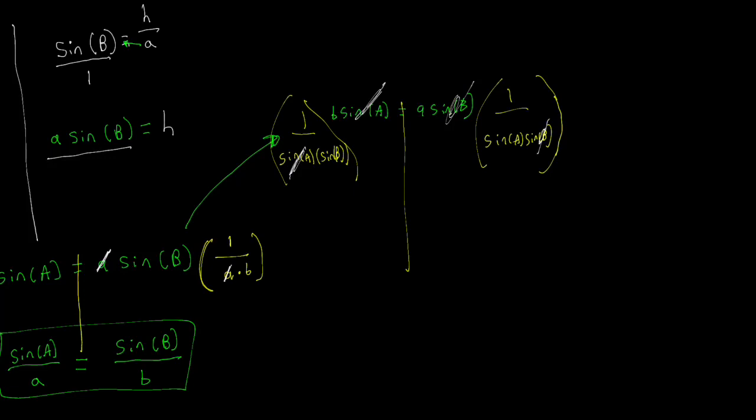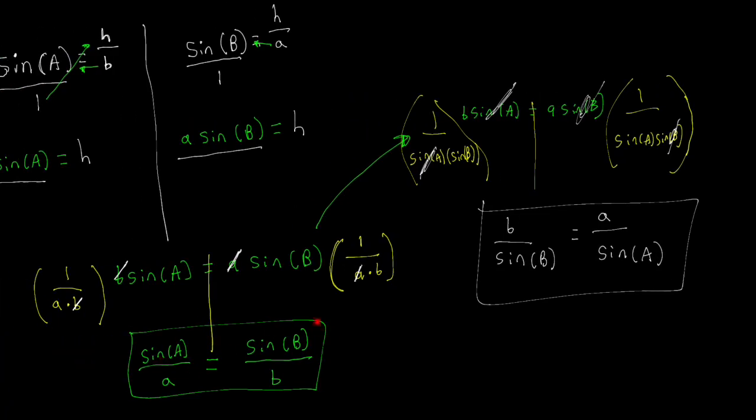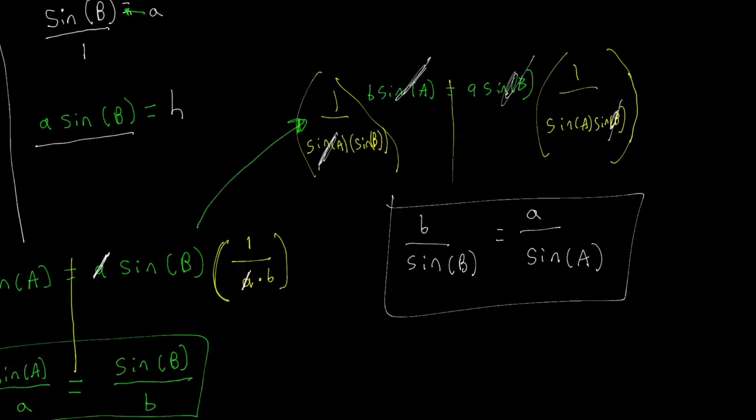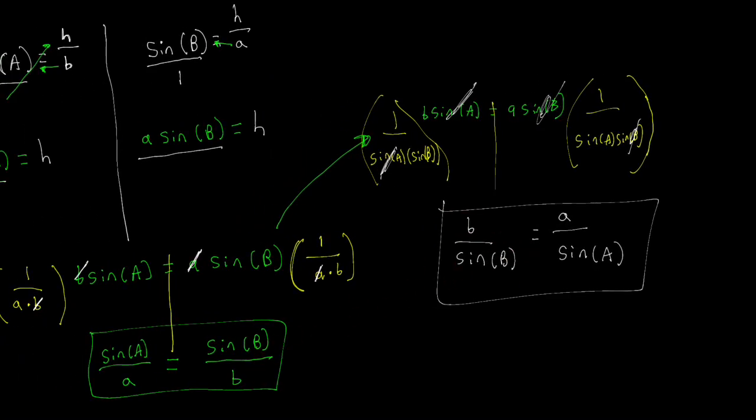So an alternative version of the law of sines would be b over sine capital B is equal to a divided by sine capital A. So this is another correct version of the law of sines. But I'm sticking with this one. I like this one better, but they both work. I just wanted to address that, in case you Google this or look at it in the textbook, so you are aware that they are both the same thing. They mean the same thing.